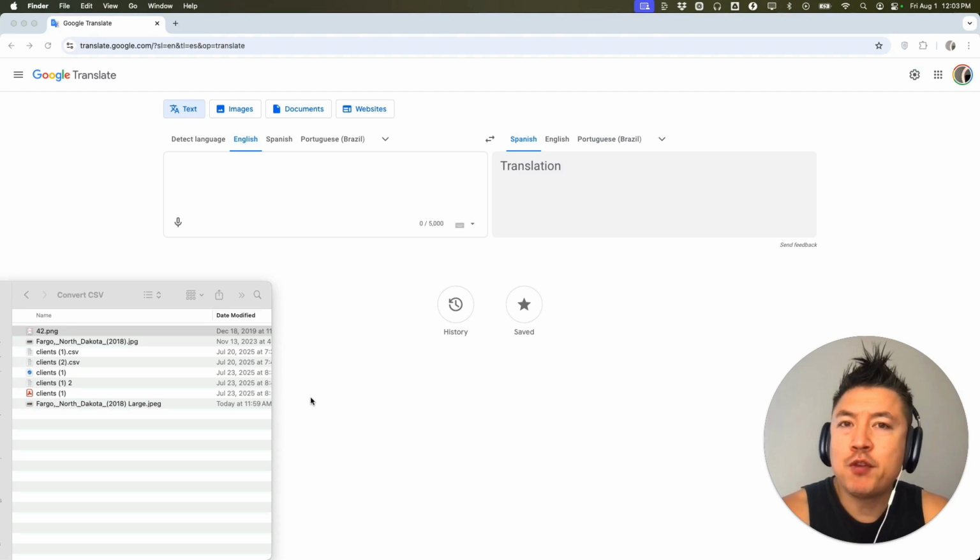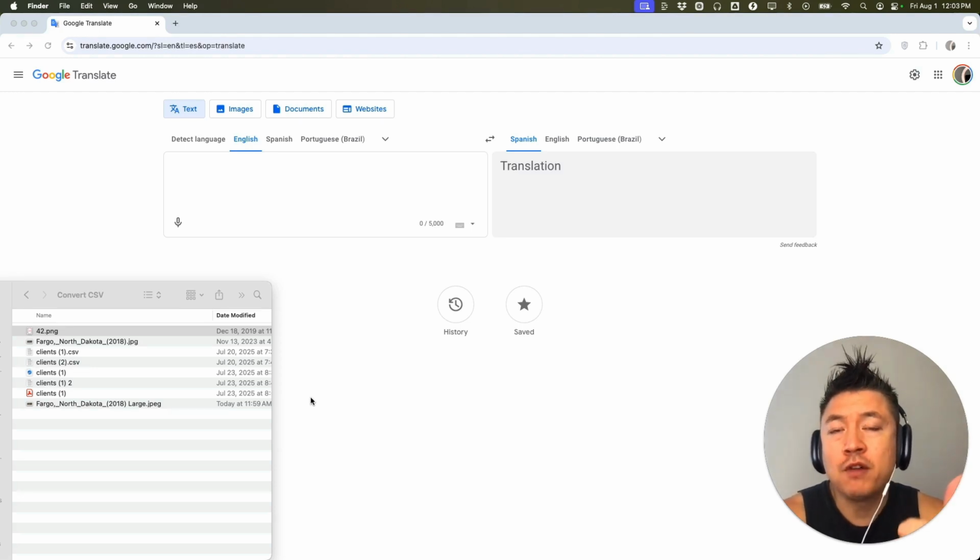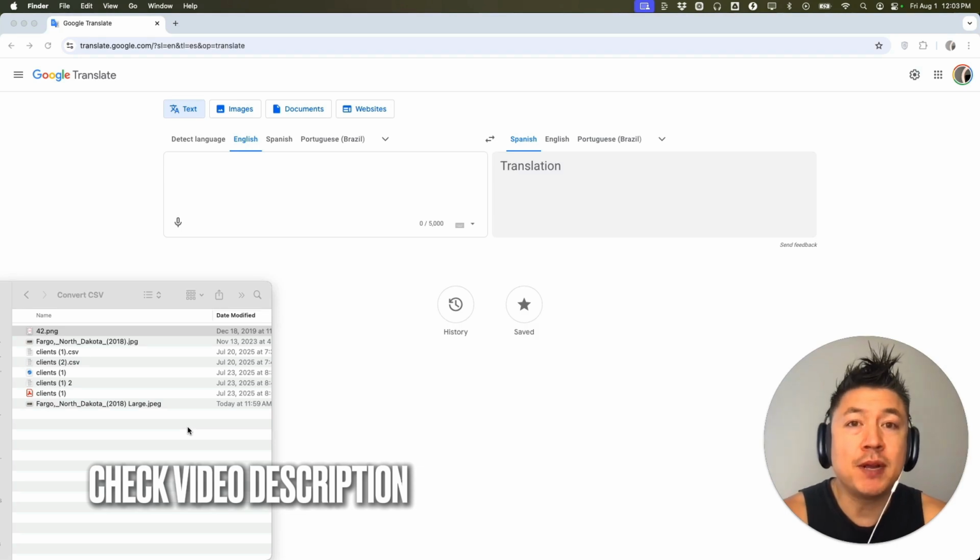Well, that's pretty easy. If you're running an online business, submitting applications or various photos or images, sometimes the PNG needs to be under a certain size limit. Whatever the case is, it's a pretty easy process. It's handled here in your Mac. This is not anything you need to pay for. It's a free program that's already on your Mac. Check my video description. I'll try to leave the written instructions there as well.